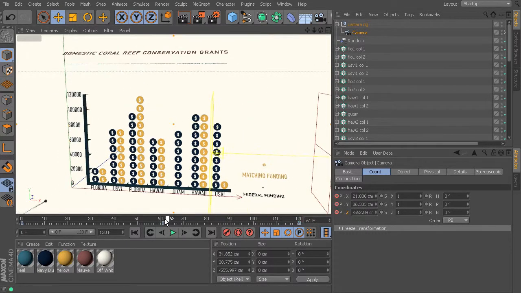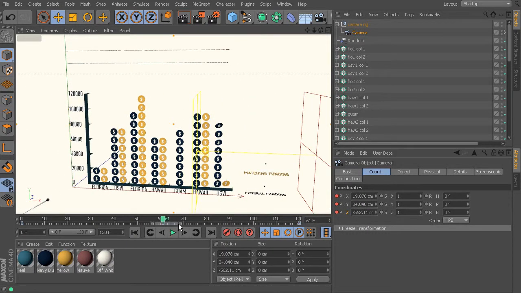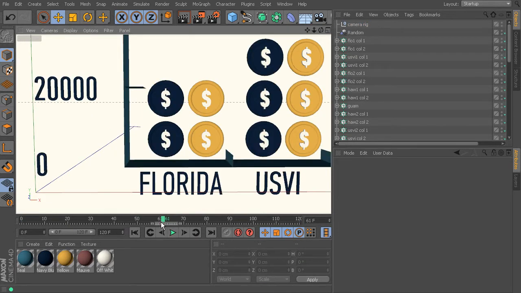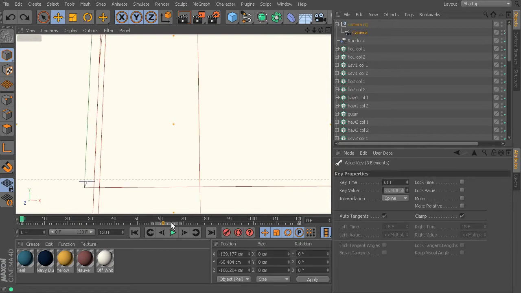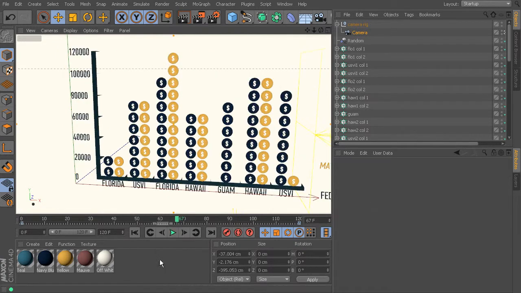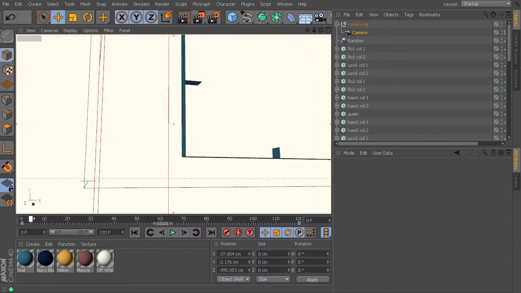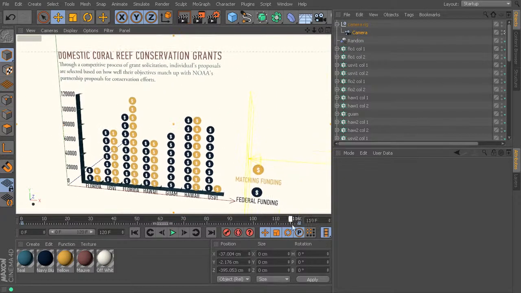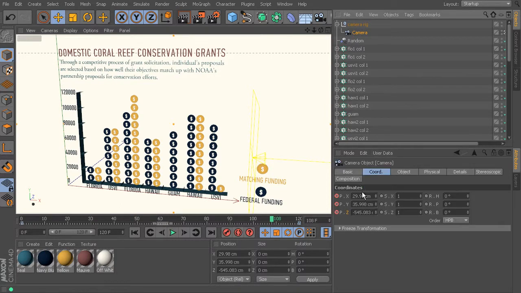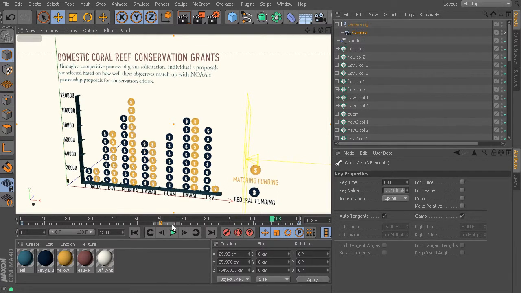So a way to get around this is to simply select that keyframe on the camera and delete it. And then what we can do is, let's make sure that we're only deleting this middle key. So select that one and delete it. So now we've still got our other two keys. And what we can do is just say right about here, we want to set another key, and then we can just pull it back. So go back into your camera coordinates, set a key here, and then we'll pull it back to that same frame 60.